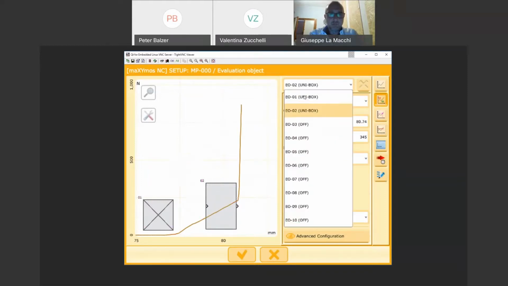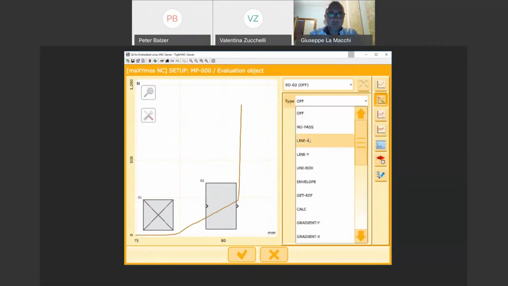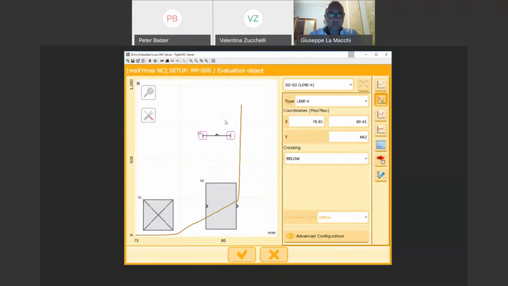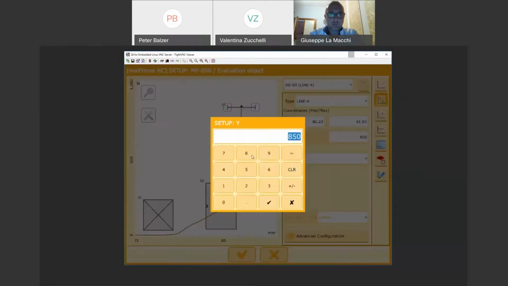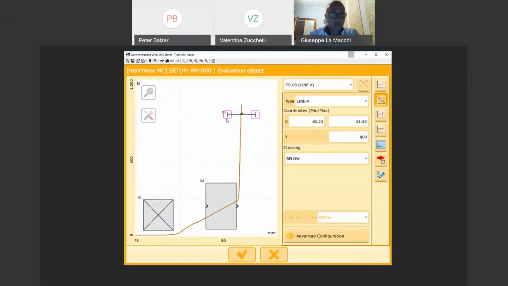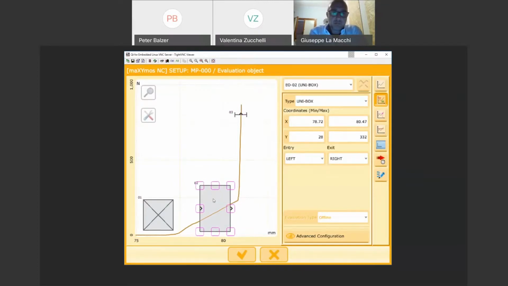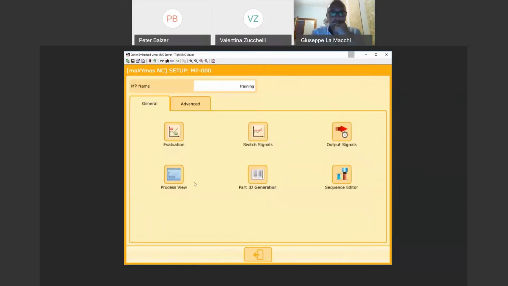And then not only Unibox, let's take a line X or something, just to check if we have reached the 800 Newton, what we want, in between a specific area of the displacement here, for example. As I already said, next week we are talking about evaluation. This is just an easy example to show you how you can set up your process view. Okay, so that's it. We've done our evaluation, and now you can have a look at the process view.